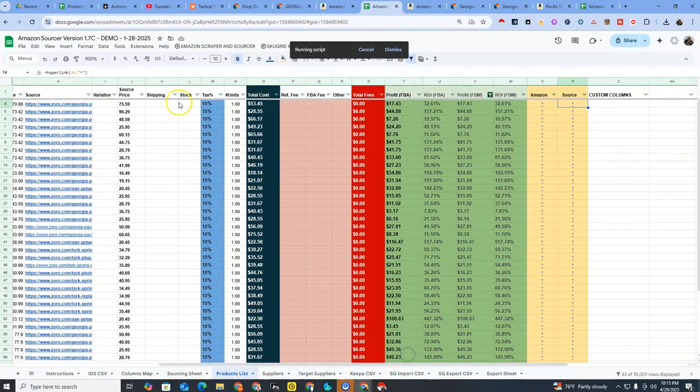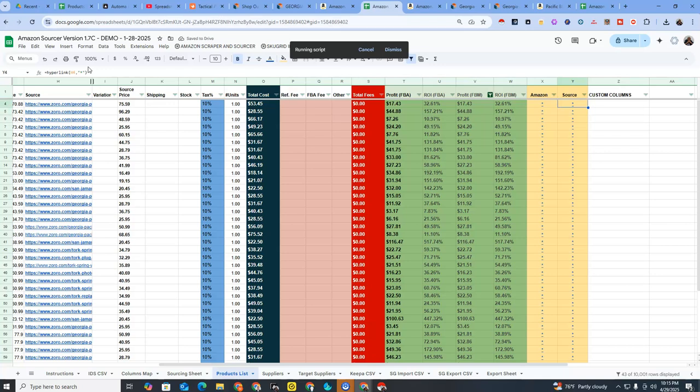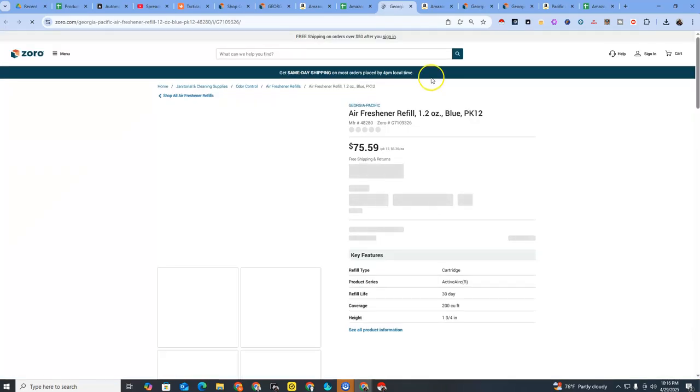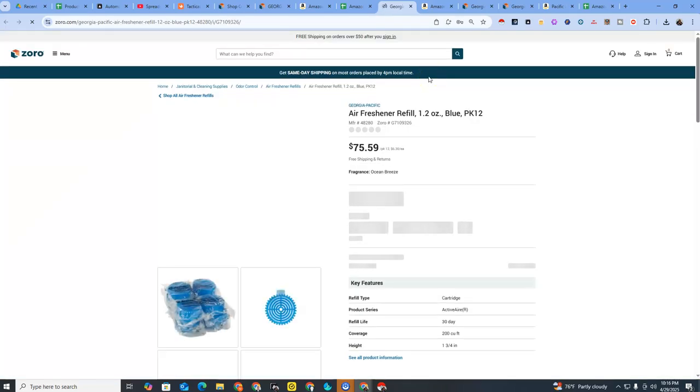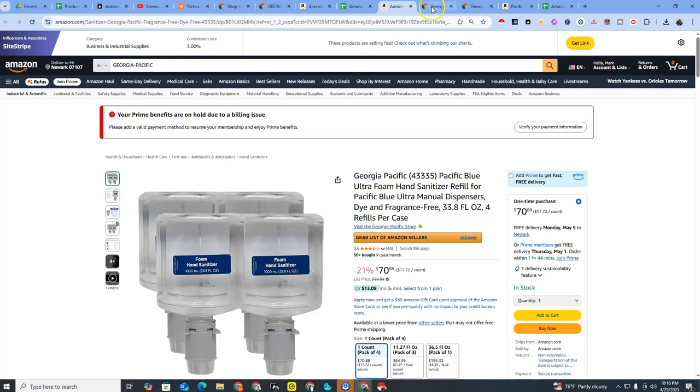The source is in H. Sorry, not J. I had my mind on the price, so I was looking at the price column. But actually, I'm trying to create a hyperlink, so it's H. And when I click on the source link, then I should get the source. Okay. I'm not sure, however, that was a good URL.